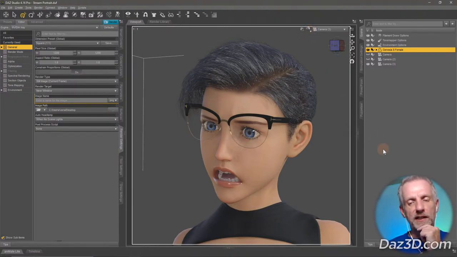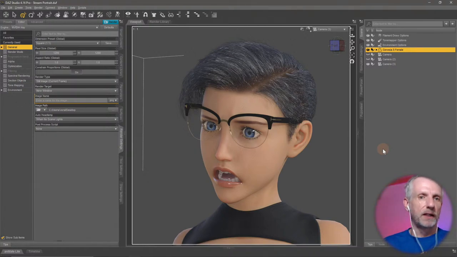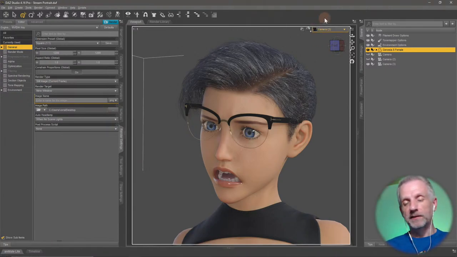But right now, just to get a feel for what the portrait could look like, this looks fairly bland, and it doesn't look like something I'd like to render out and share with people. I'd like to say, hey, there's something missing here, and that is a bit of pizzazz, a bit of good lighting.